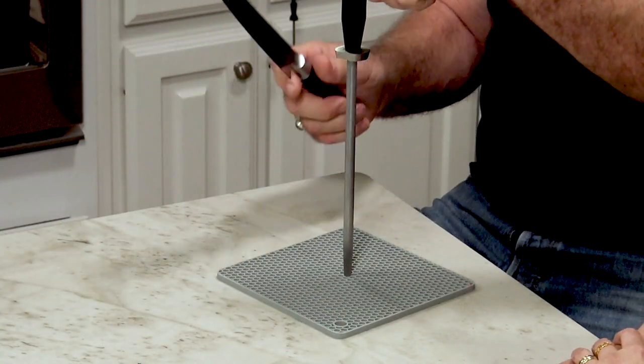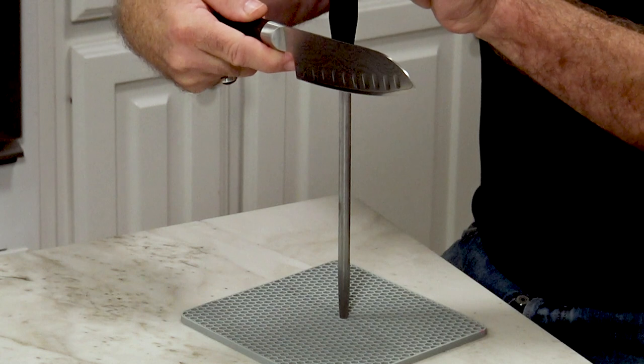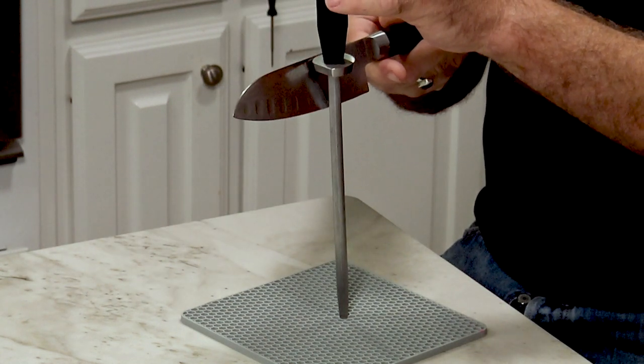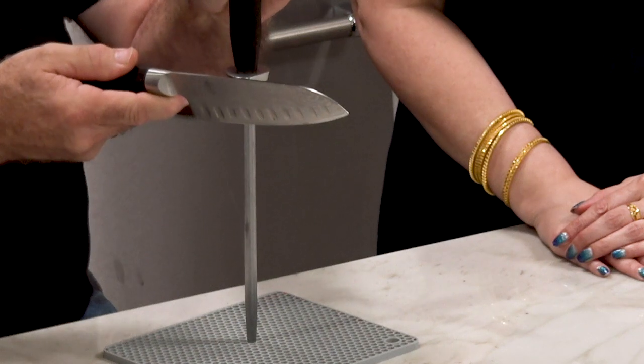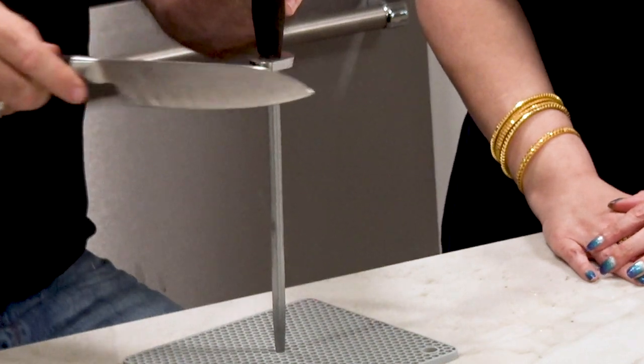Okay, so you take your knife, hold your steel upright. In butcher shops or movies, you always see them with the steel going really fast, and that's fine for a butcher who's constantly sharpening. What we're going to do is lay the knife on this bevel, and then slide it down until it touches the steel. If you pull it across there, it will be right on the bevel of that edge. It doesn't have to be fast; you don't have to push real hard. Just pull it across gently.